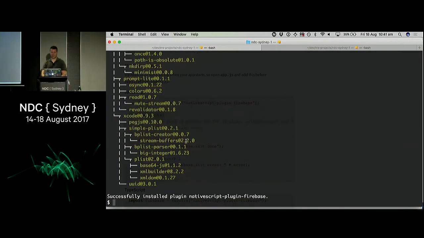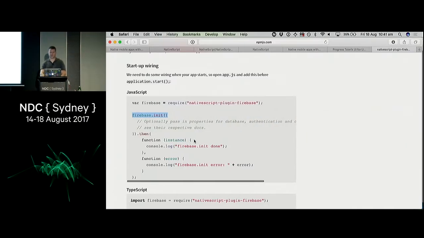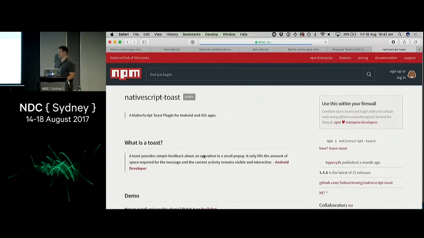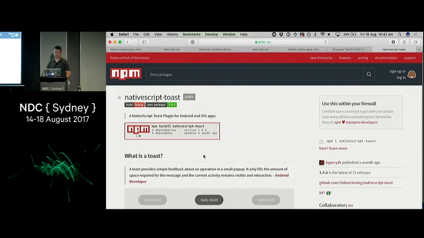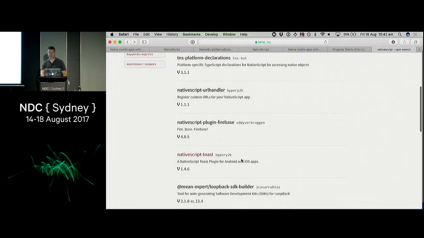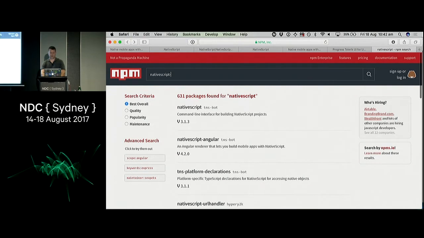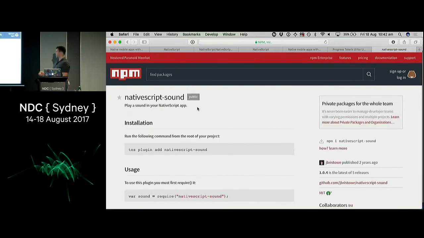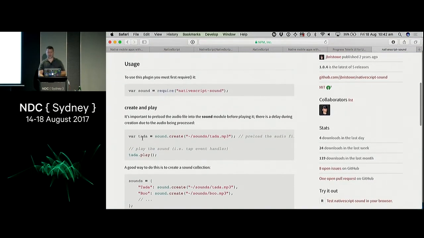Plugins are pretty simple. There's just a ton of them out there. Some are for back-end underlying plumbing stuff. Some are pretty front-end forward stuff, like UI specific. So here's one that allows you to specify a toast if you want for feedback, if you will. So I've written one here for sound. So if you want to integrate with the sound aspects of both iOS and Android, it's pretty simple here. This is one that I wrote called NativeScript Sound. And simply adding the plugin's easy, and then you just simply require it, and then create sounds, and then call play and stop, etc. So pretty simple stuff.